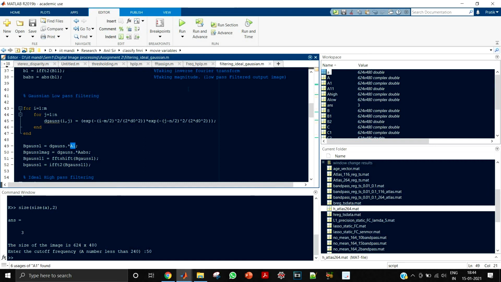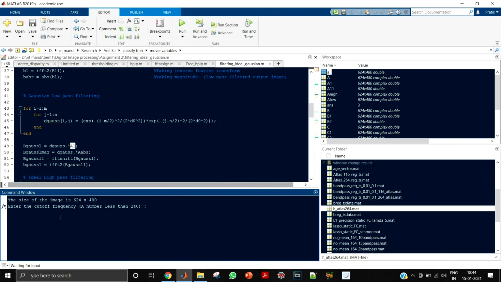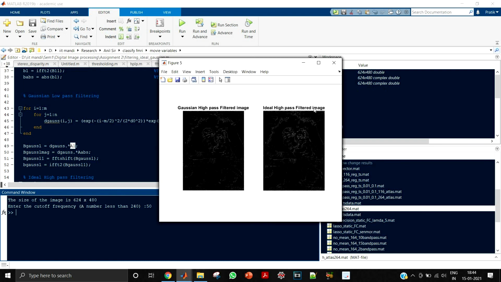Let me run this code. Again, it will ask what cutoff you want, so I can put the same cutoff for now. And d0 here is nothing but the variance of the Gaussian: how wide do you want the Gaussian to be?